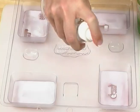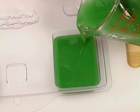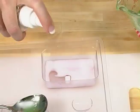Now that you have the second layer hardened and cleaned up so that the stamps are easily visible, it's time to pour that third layer. Make sure the soap is at 130 degrees or less. If it's steaming or if it hurts your hand on the outside of the container, it's too warm. Burning soap equals melting the second and first layers, and you don't want to ruin all the hard work you've done. Spritz that second layer, pour the green soap evenly, spritz to finish off, and make sure you get rid of all the bubbles.